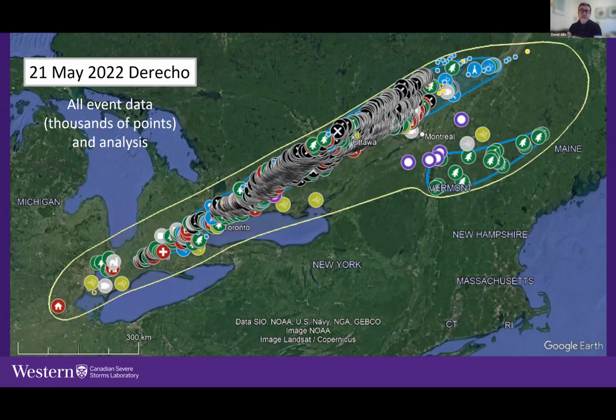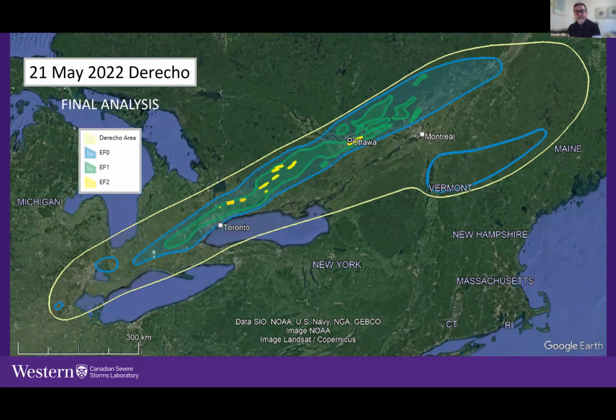And this is why. This is all of the data that we collected, all of the satellite imagery that was analyzed. Every icon on here represents some kind of damage or observation, and there are thousands of them. And when we put all that together after months of work, this is the contour map we get. The blue is EF0 damage, the green is EF1, and the yellow is EF2. So you can see, like I said, continuous damage from basically London to Quebec City, and sometimes getting up to EF2. Especially Ottawa got really hammered by these downbursts, EF2 downbursts there that had a huge impact on the electrical infrastructure in that area.